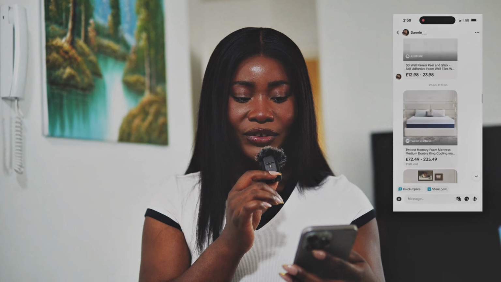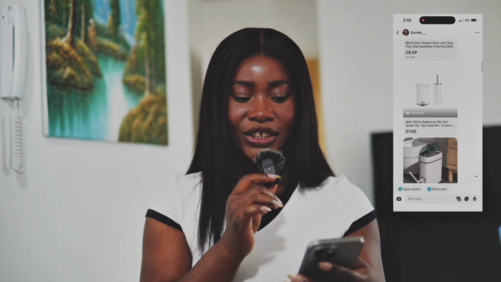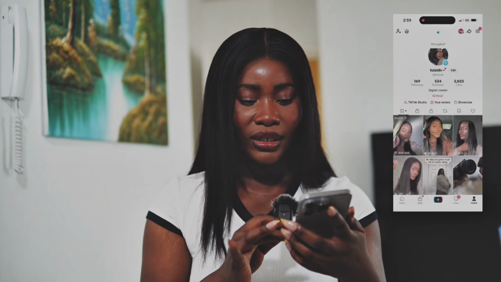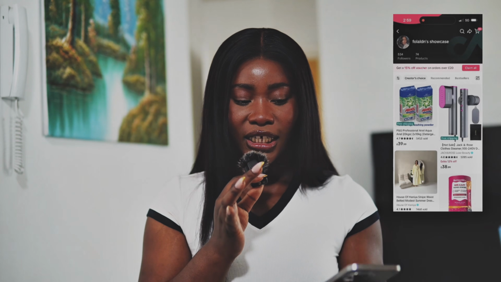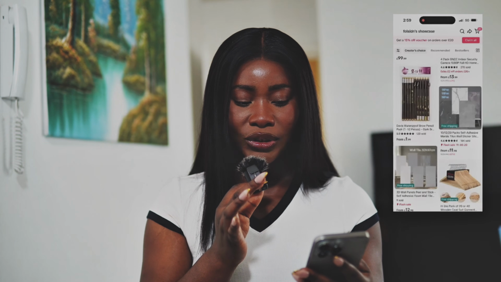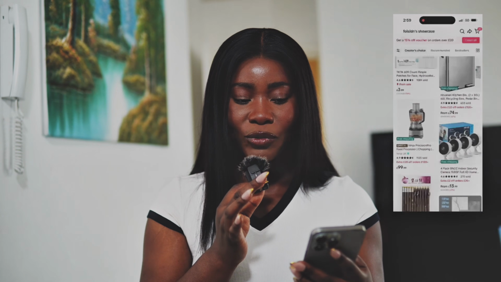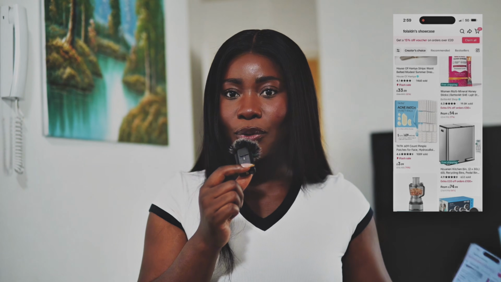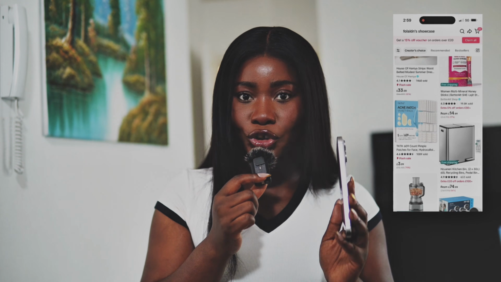So my sister just moved into our new house, and she told me, Shade, I'm buying some things on TikTok shop. And I told her, send me all the links, everything she needed, all these items. She sent them to me for me to add it on my showcase. And let me show you my showcase. So this is my showcase. Can you see? I've added all these things my sister said she wanted on TikTok shop, and I'm not kidding you. She bought about 13 items, and I made £2. Some of them is 95p, £1. So there was one particular one that she bought, and I made £5 from it, from just one product.